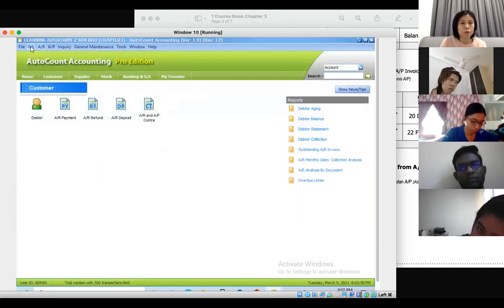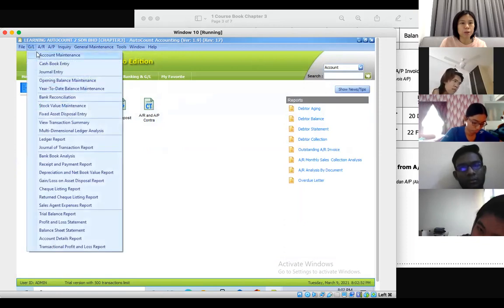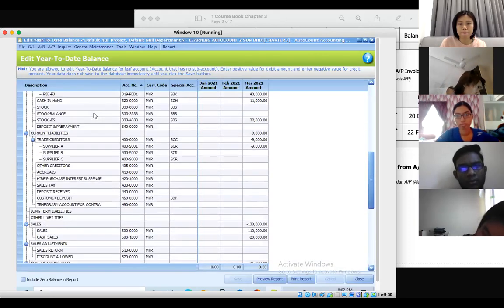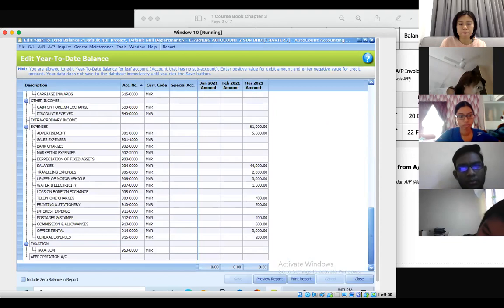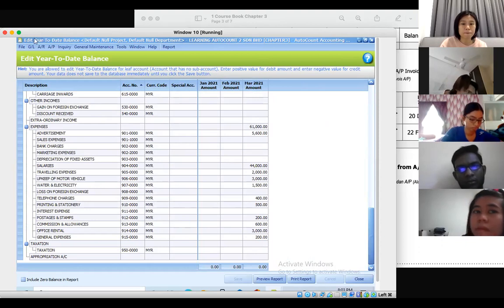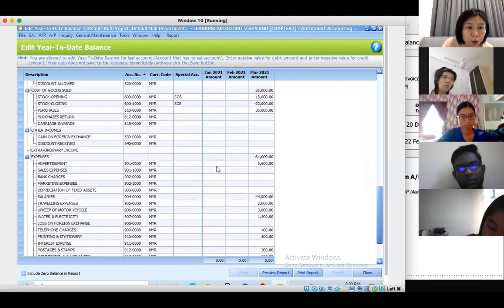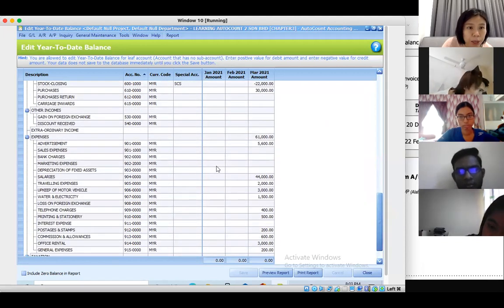let's go to your GL and see your year-to-date balance. Okay, now your balance should be 0, and you can check back your account show as debtors.